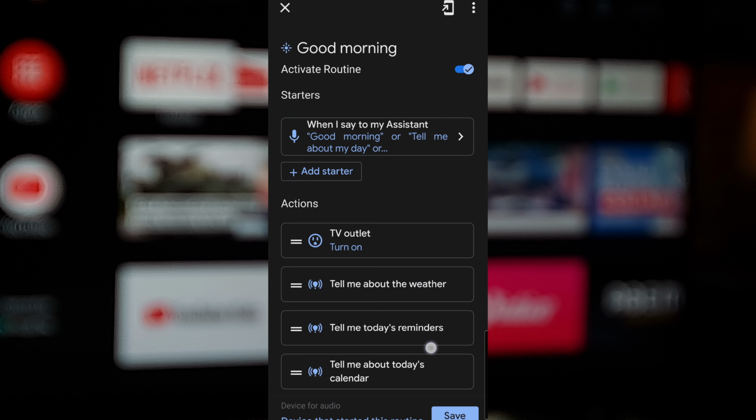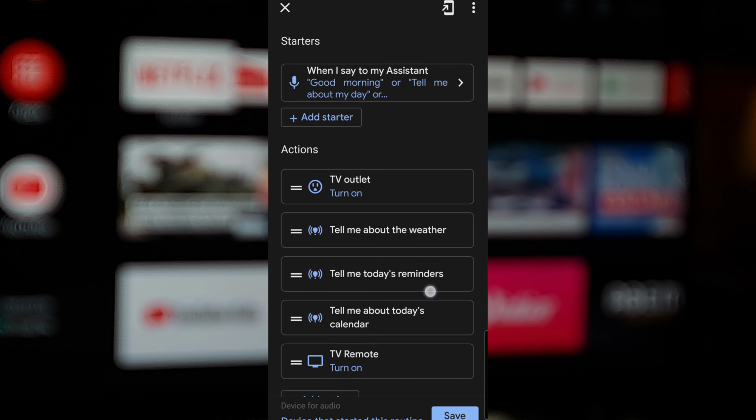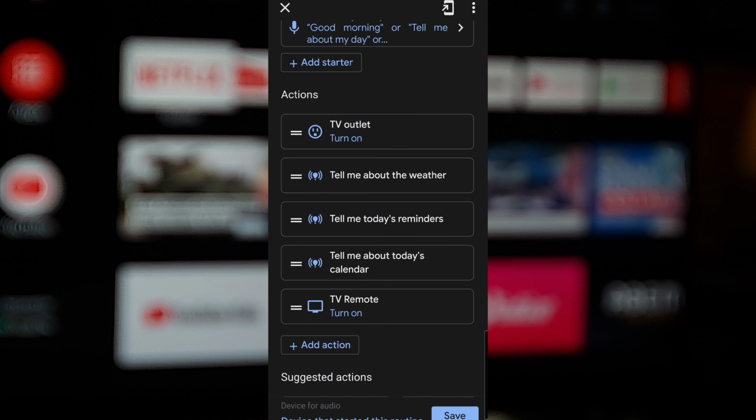Then the succeeding actions are turn on TV outlet, tell me about the weather, tell me today's reminders, and tell me about today's calendar. Now, while Google is saying those things, it already turned on the TV remote as the last action, but it's actually doing the action right after the TV outlet was turned on.